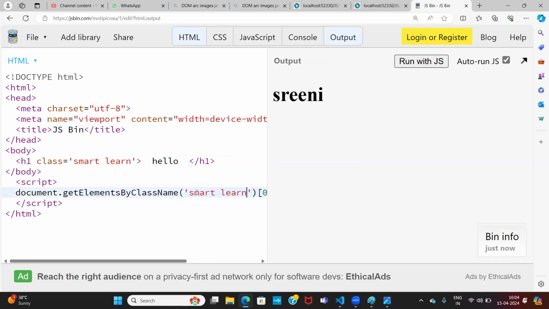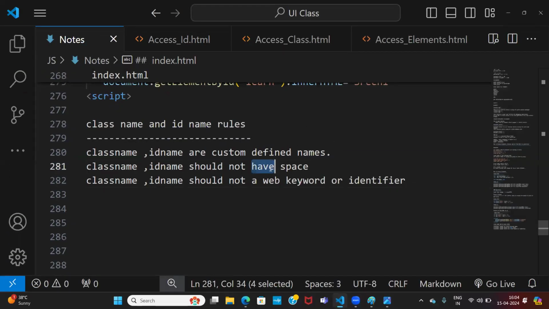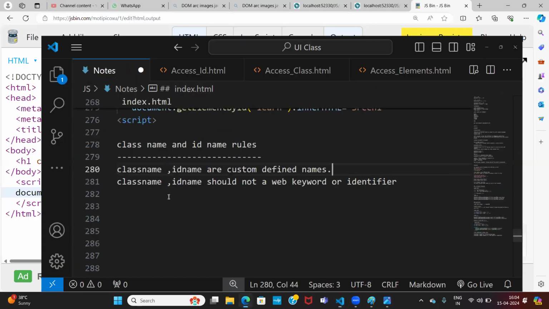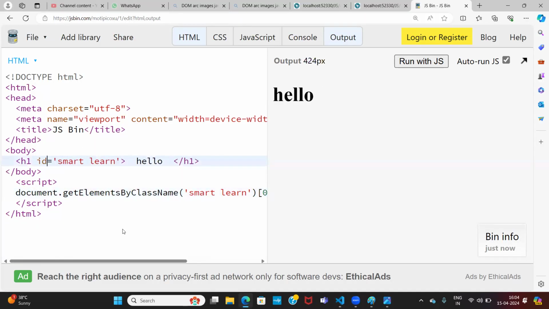Will it accept? If it accepts space, then it will come like this too. It accepts class name, but will ID accept? ID has different rules, class has different rules. Can I change this to ID? With element by ID, smart space learn does not work. So ID should not have a space, and you cannot provide multiple names for an ID. That is a very important thing we need to understand.